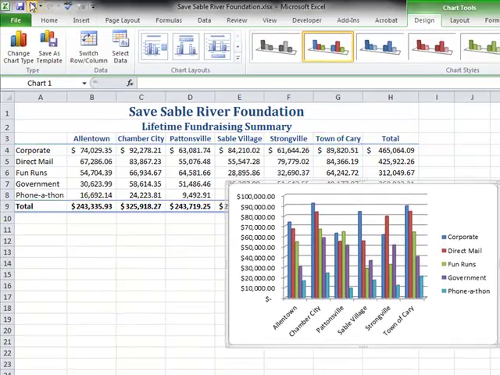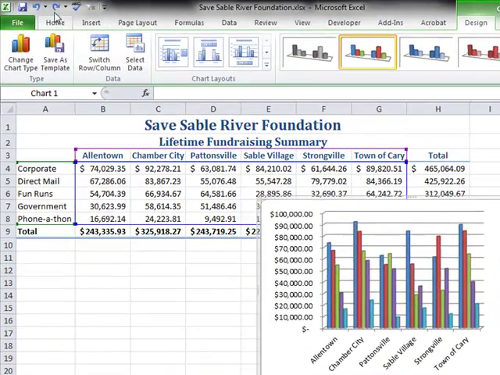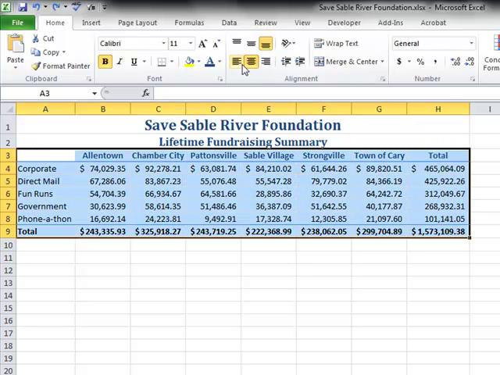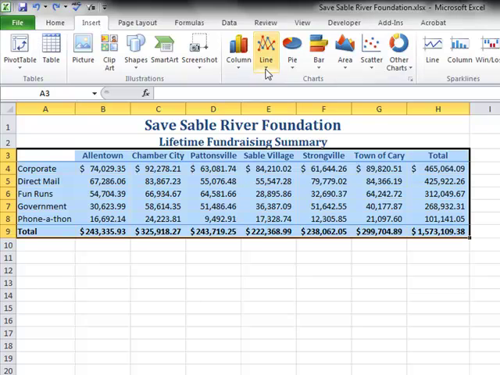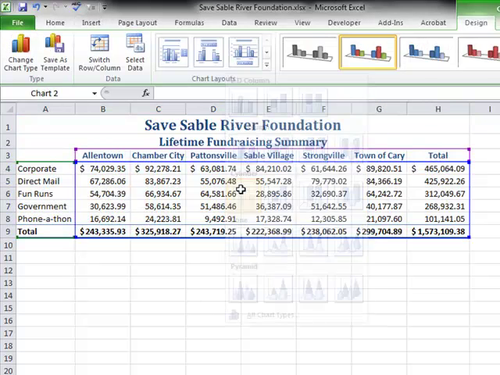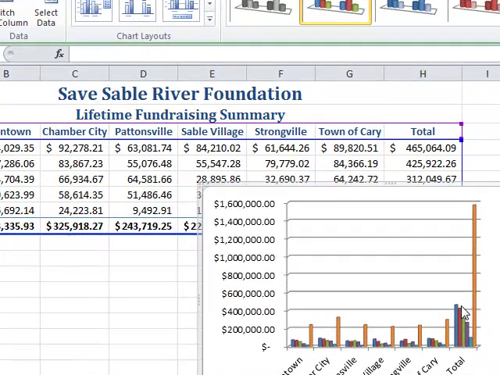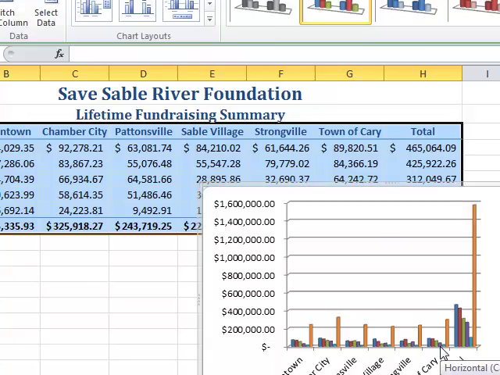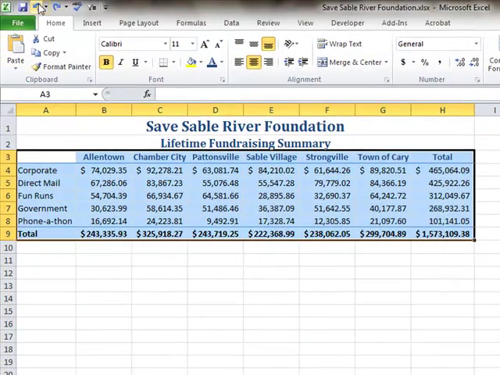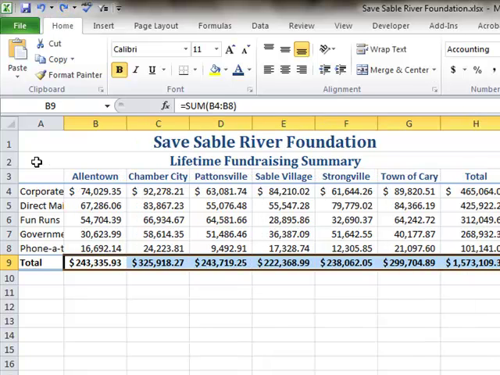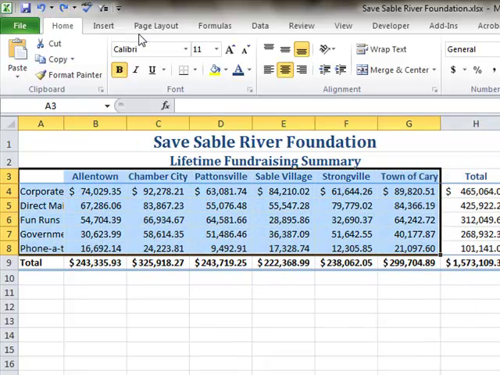Now, for a second, I'm going to include the totals so that you can see why we didn't include them. Okay, see, when we include the totals, you see how it kind of whacks everything out? You see how our totals are just thwarting everything? See how everything's all just off the chart? See how it's all wacky and wonky? That's why we don't want to include our totals. So we don't want to include those in our charts.